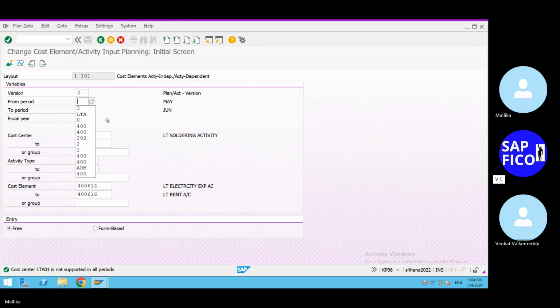Just go to the overview option. No, from period is 2. Remove the to period. The to period is also 2. Go to the overview option.